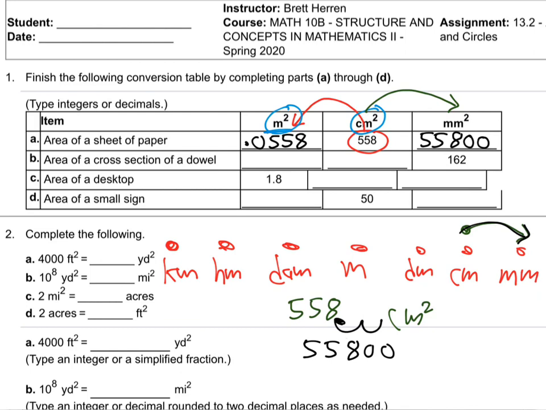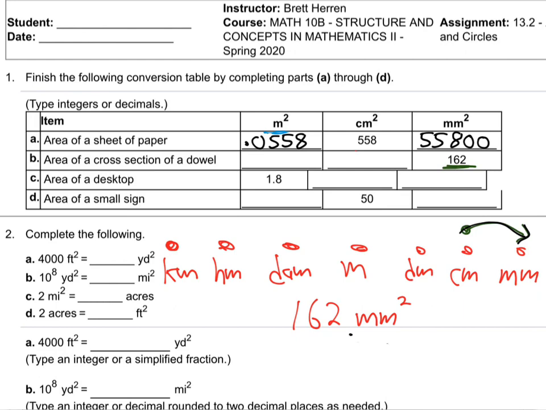Area of a cross-section of a dowel. It starts with 162 square millimeters. Can you jump back to square meters and square centimeters? The decimal is at the end, right? Remember, whenever we don't see the decimal, it's like a period in a sentence. If somebody forgets to put on the period, you know it's at the end of the sentence. It's always at the end when you don't see it. Going back to centimeters, from millimeters back to centimeters is just one jump to the left. But then we double it because we're doing area.